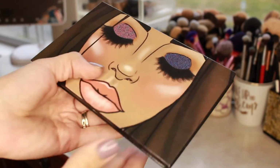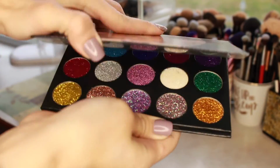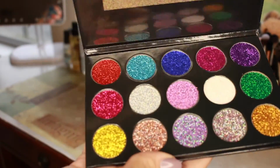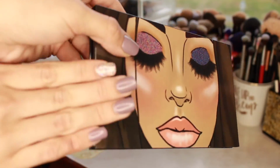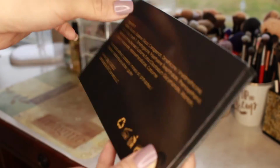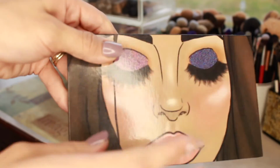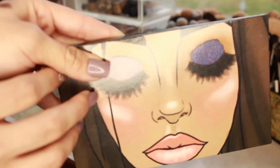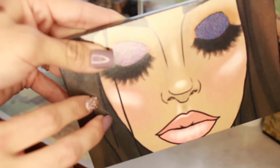Oh, and I almost forgot, I still have this pressed glitter palette from GLF Cosmetics. I have not had a chance to try it out yet, mostly just because this month has been so busy and I just had so many other types of eyeshadows to try out. I never got around to putting some glitter on because I was wanting to see the palettes by themselves. But anyway, leaving this here once again for another month. Hopefully, maybe this month I'll get a chance to try some.